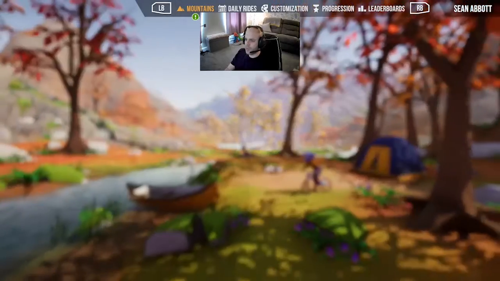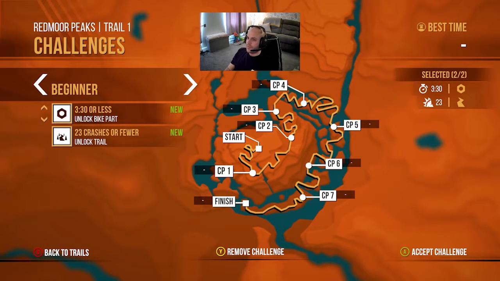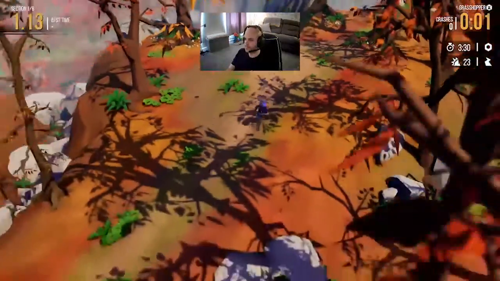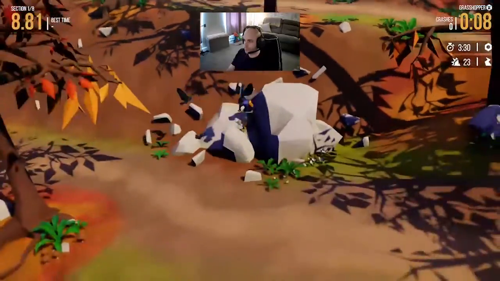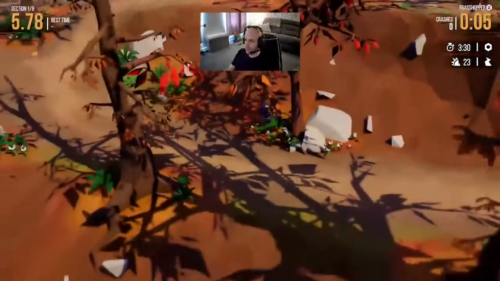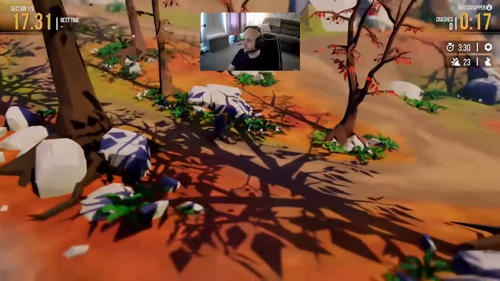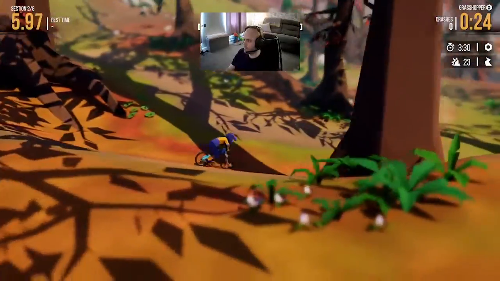So we'll have a look at the challenges for this one, see what it is. 330 or less, 23 or fewer. Give it a go. So it's going to be the same run again, but this time we're timed and we're trying not to crash. Trying not to crash, Sean. Try not to. It's the aim of the game, to get down the hill as fast as possible with the least amount of broken bones. Well, I'm going to be setting lots of PBs for this section.